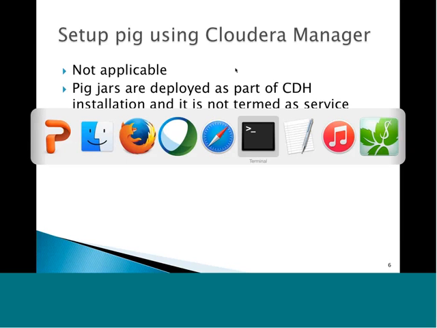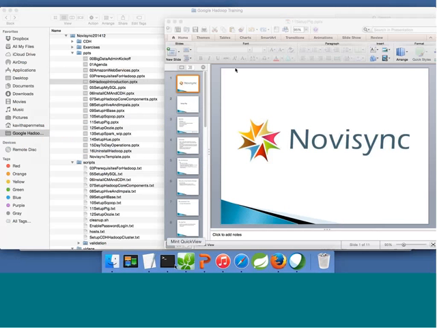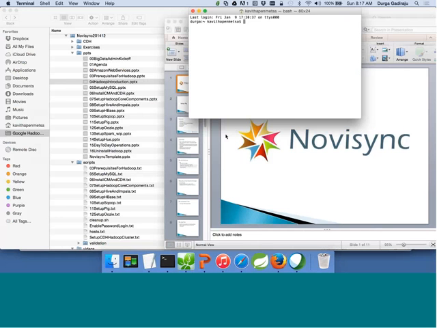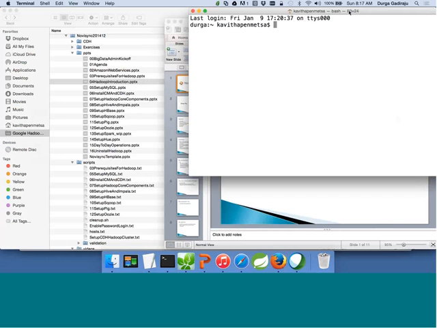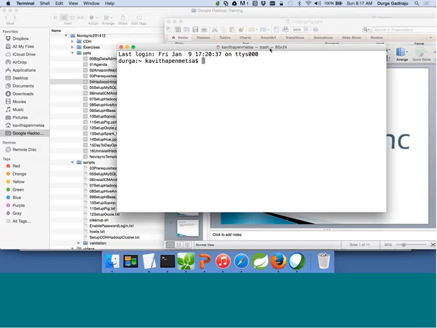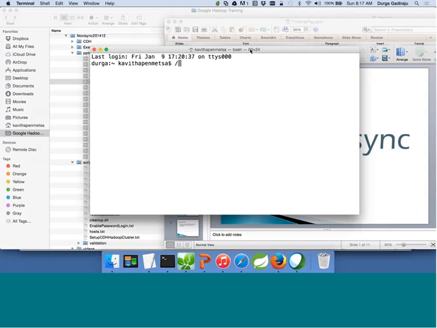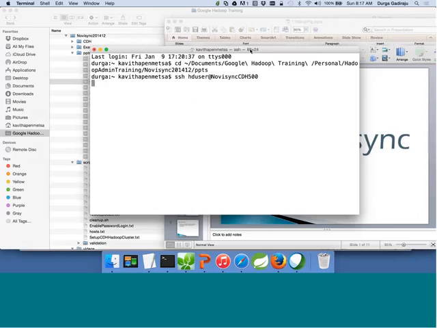I'm going into the clusters. I'm logging into the gateway node.